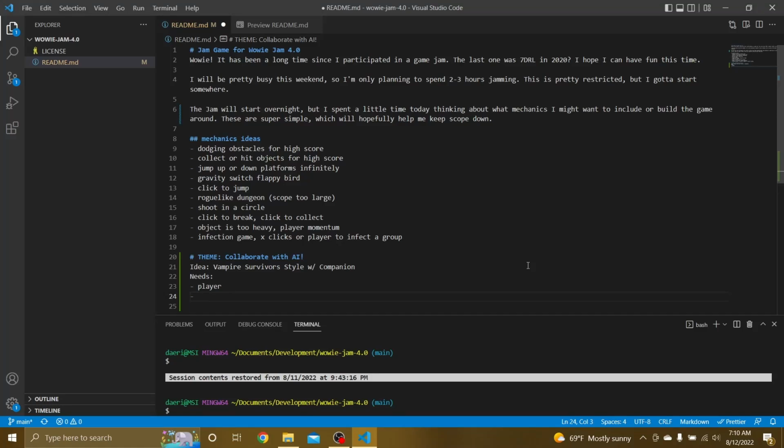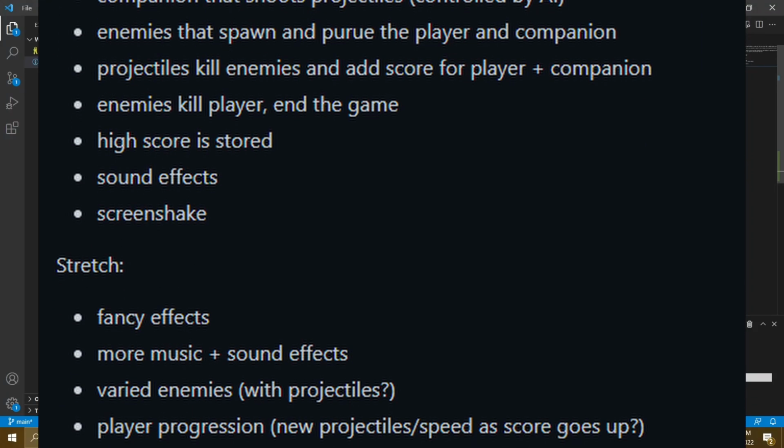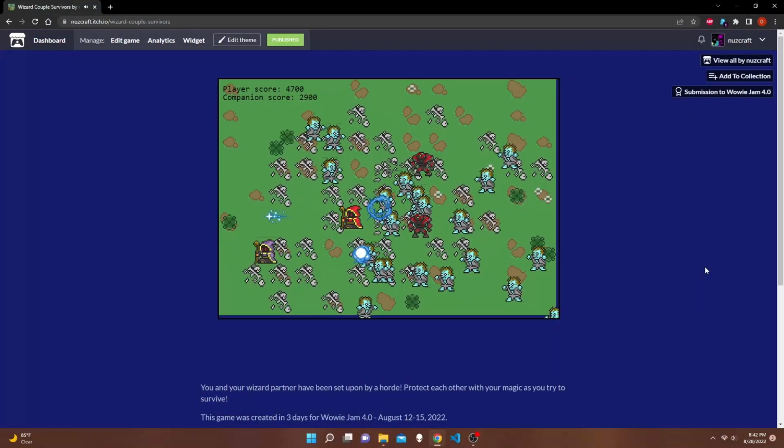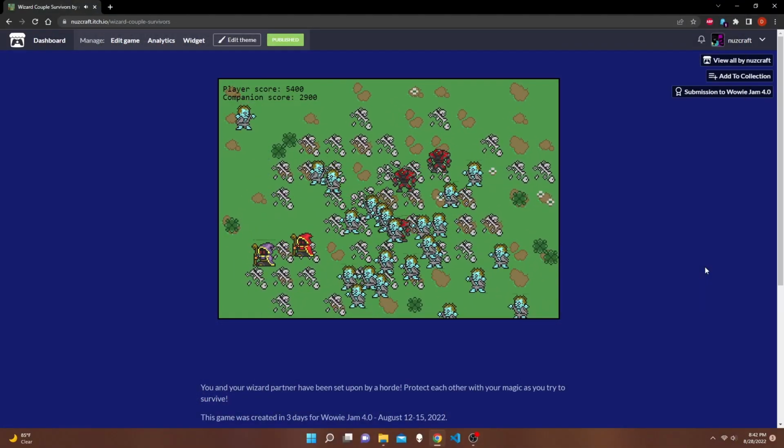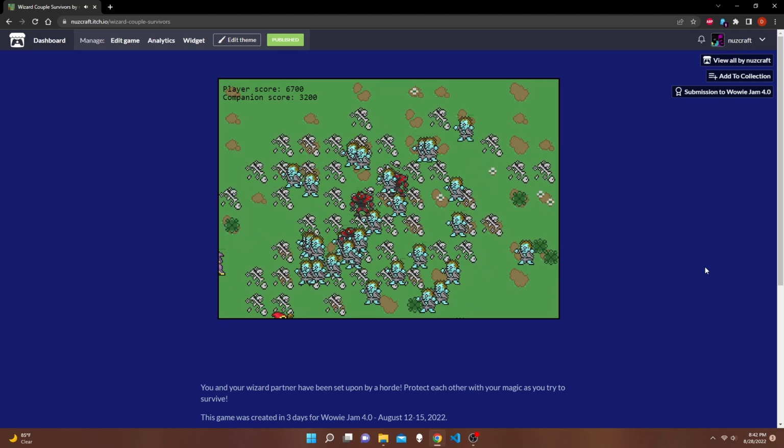I listed out minimum requirements for the game as well as some stretch goals to shoot for after the minimum had been met. I think this was an important step for me because it allowed me to take things one step at a time and feel comfortable when I hit the threshold for my minimum viable product.